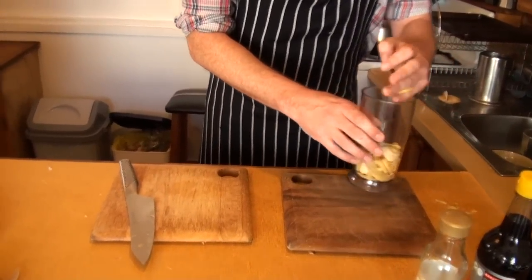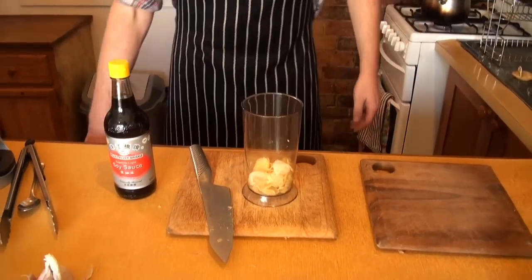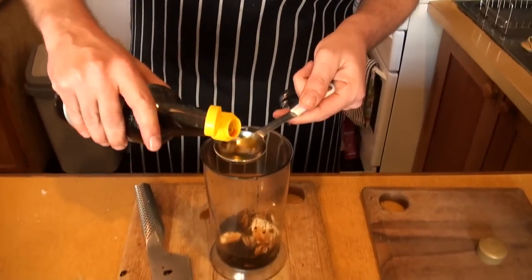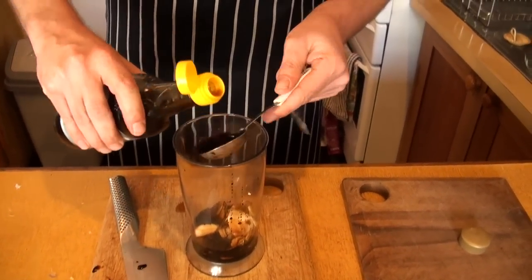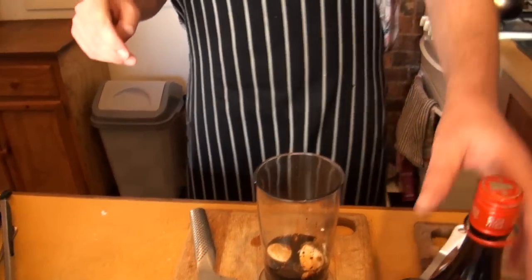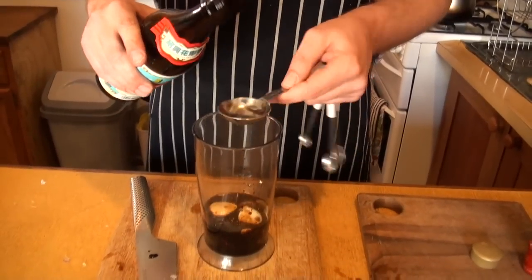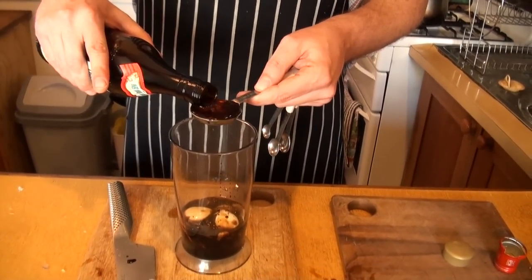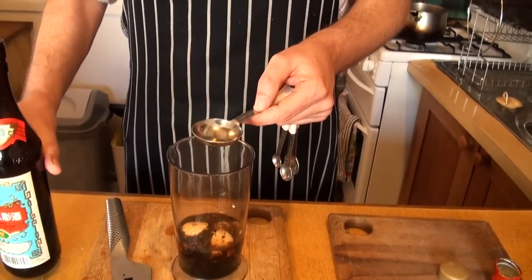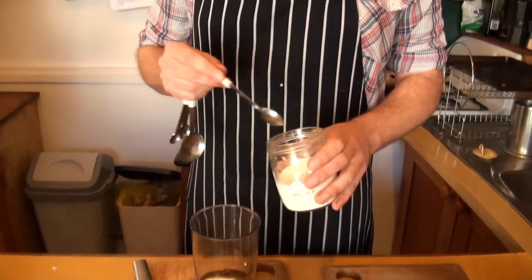Garlic and ginger. Yep. Go in there. I've only got light soy. Let's put 6 tablespoons of that, I guess. It's like free pouring. Yeah. Good. Put some of this. Now, normally you use sake for this, but I don't have sake. So I've got some Chinese rice wine. So 4 teaspoons of sugar.